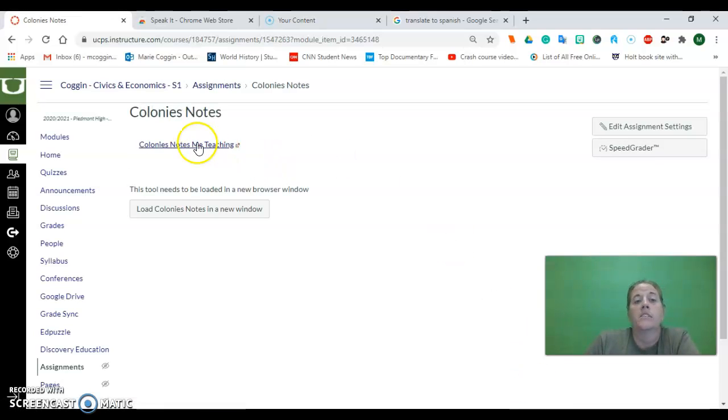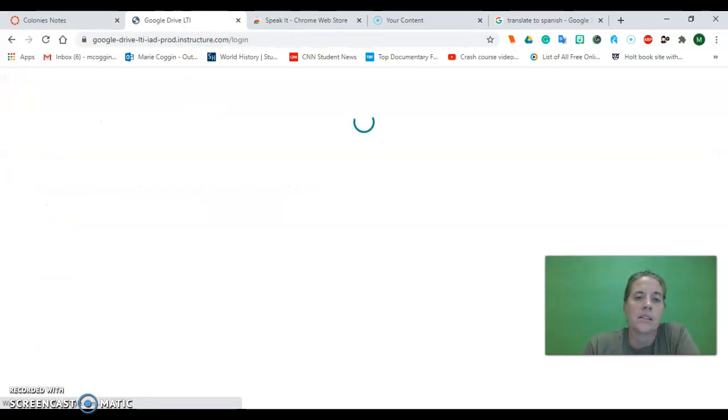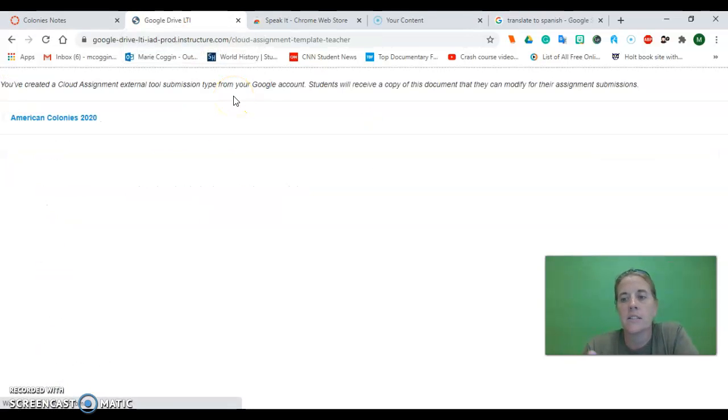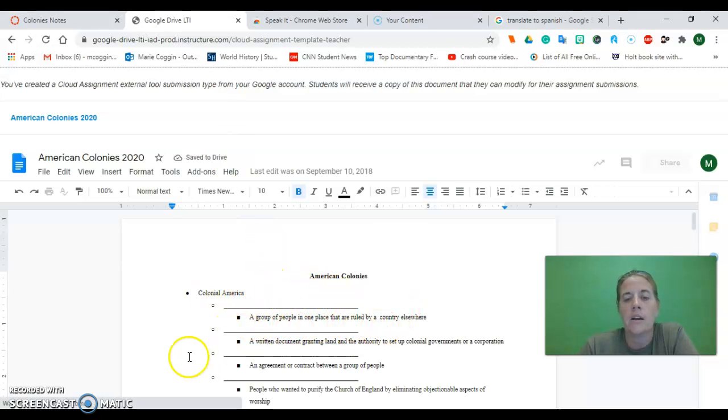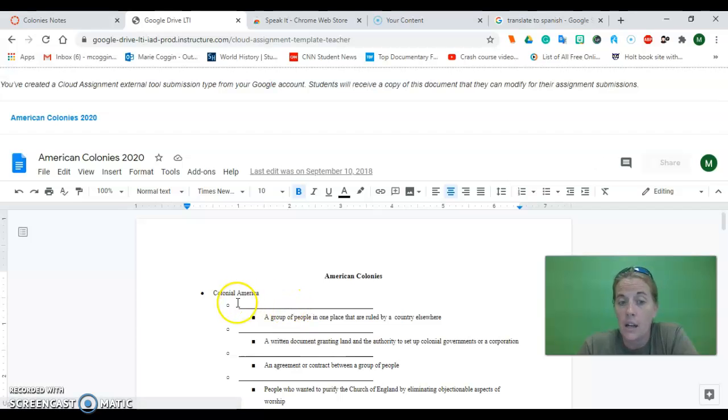we're doing the colonies notes. If I click on this, it sends you to a YouTube video of me talking about the notes. It's very exciting, very. And this is what you're filling in. So once again, I would click on this and I would get the colonies notes. Colonies notes, very simple. It's like definition stuff. So these colonies in America ruled by a country elsewhere, that's what a colony is. So on this line, you'd be typing colony.